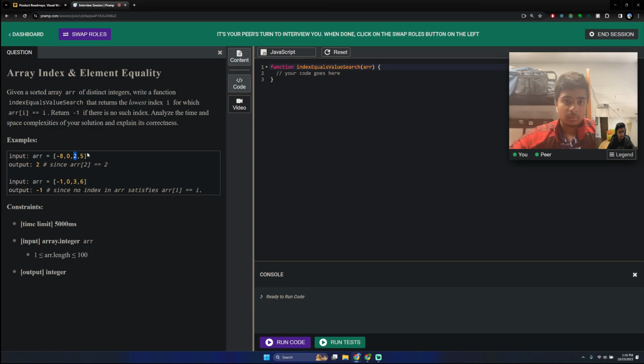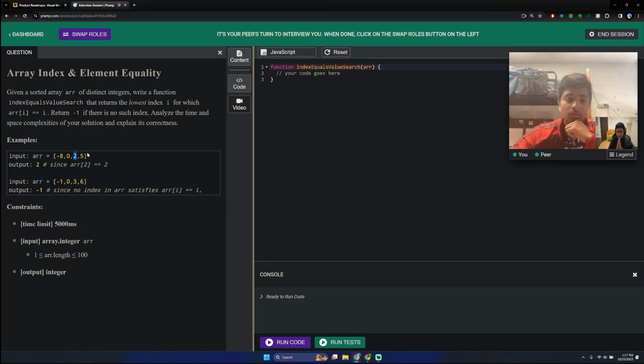Let's say I have the length of the array and I can go to the mid, and what I have to check is if the value at mid is equal to its index. If not, then it will be either on the left or right.